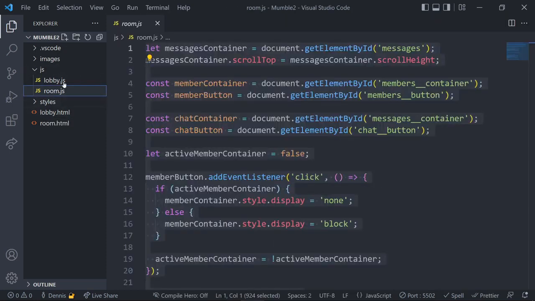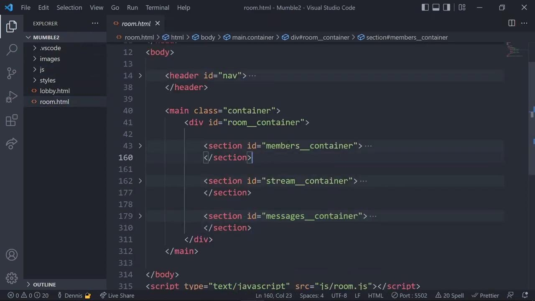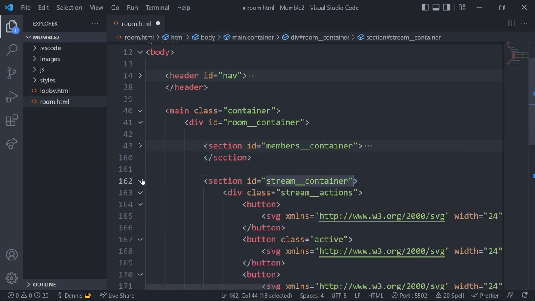And what I want to do is go into the room.html page. And I want to start by making a container for our video frames and then the actual large display. That's going to be the frame that takes up that focus of the entire page. So all the streams will sit inside of this section right here. So stream container. Let's go ahead and open this up.